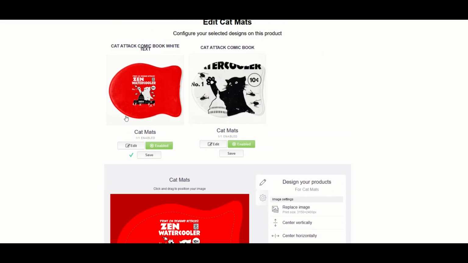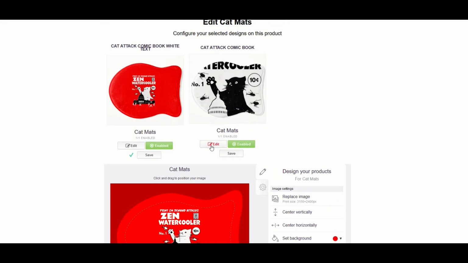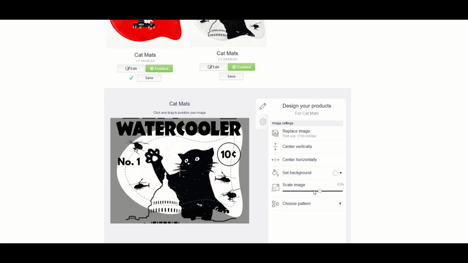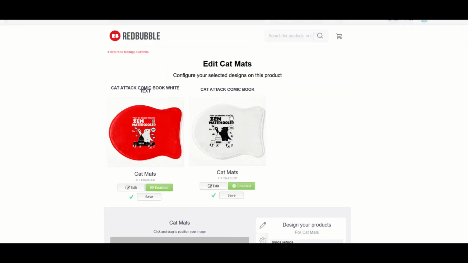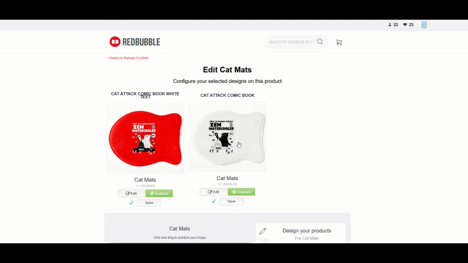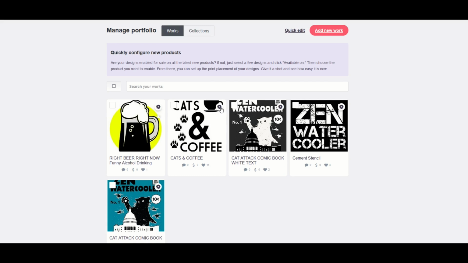I'm not a huge fan of this method just because you can't see all the other products that it's related to, so I don't know if the background is correct or anything like that. However, if you've just got onesies or twosies here that you're trying to update, then sometimes this will be an easy way to do it. And we can see now these two are now enabled. So those are two ways that you can update your portfolio. One is kind of quick and the other one takes more time.